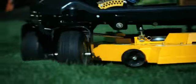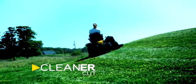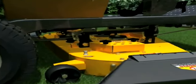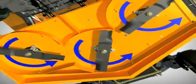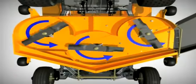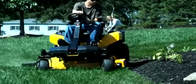The steerable front wheels give you ultimate control, whether maneuvering around obstacles or cutting straight, precise lines — even on an incline. And that lets you take full advantage of the Z-Force S's advanced cutting system. Every inch of the Z-Force's heavy-gauge welded steel cutting deck has been engineered to make sure you get unsurpassed airflow, blade overlap, and quality of cut every time.